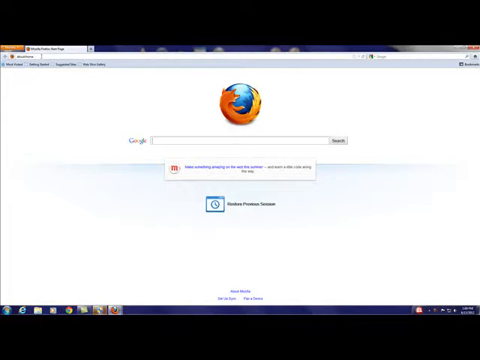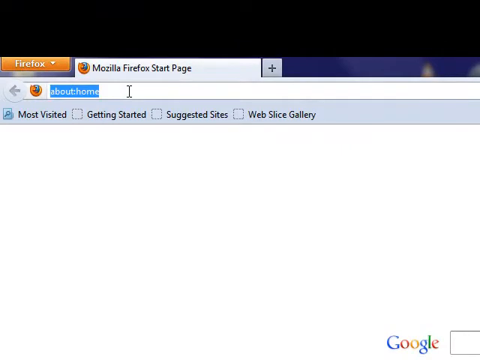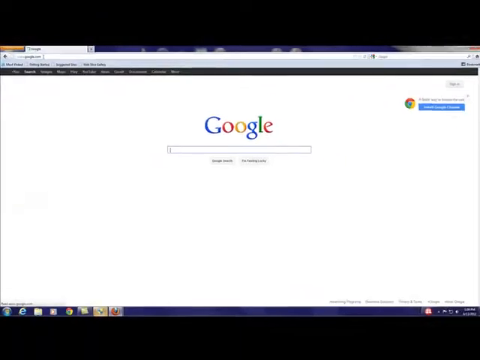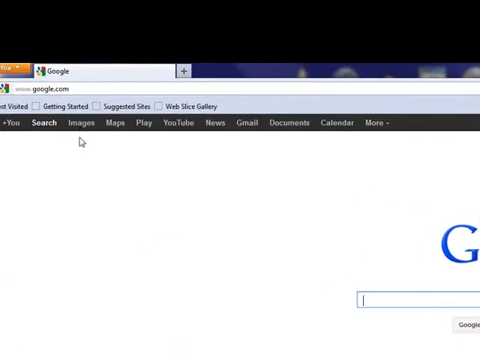First, we're going to go to Google. It's one of the most widely used search engines. Up on the address bar here, type in www.google.com and hit enter on the keyboard. In addition to performing searches, Google does a number of other things. You can search for images, view maps, which I'll show you a little later, and also read news articles.